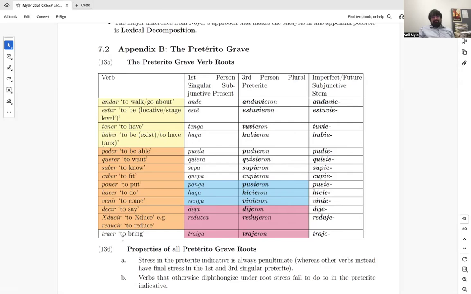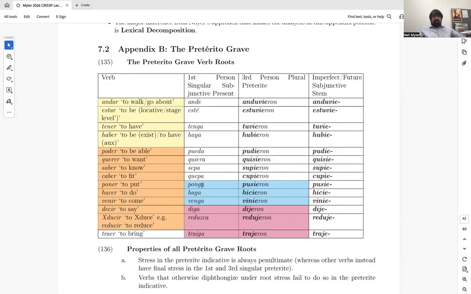Right. And vacuously, reducir becomes redujeron. It still covers the generalization that you've got a high vowel here, even though that's true of the stem in that particular verb. That is the stem that you see in other verb forms, the infinitive, and so on. Finally, of the roots that exhibit a velar alternation in the present tense, right?